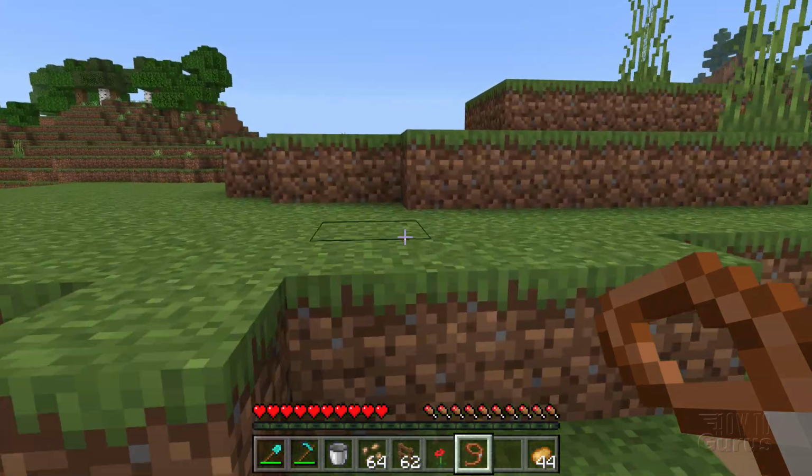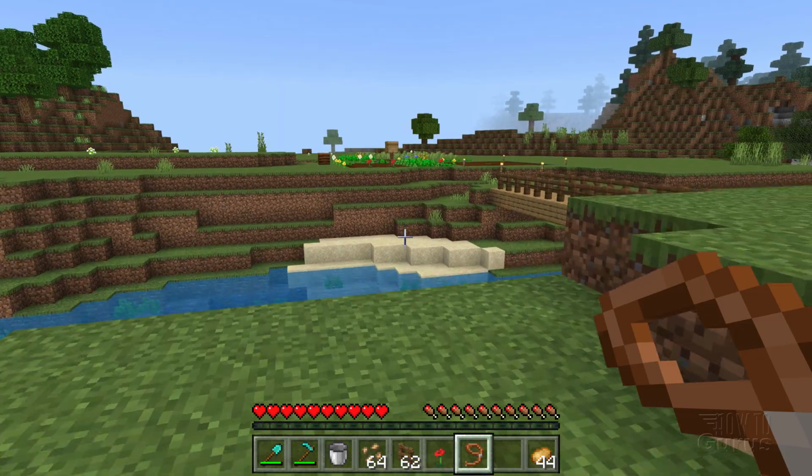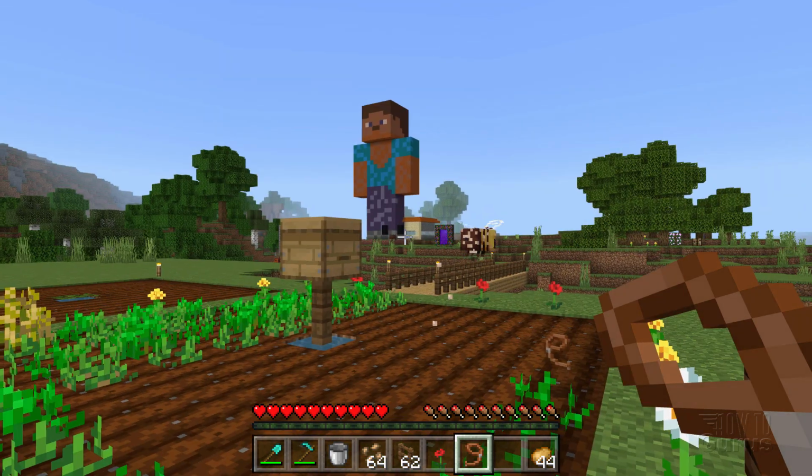He should follow along just fine. Let's just double check. There we go. And that's working. And come right back inside of our area in here. And they'll then pollinate your garden.